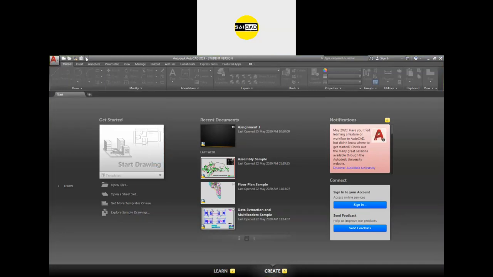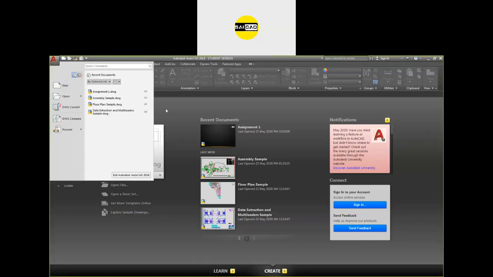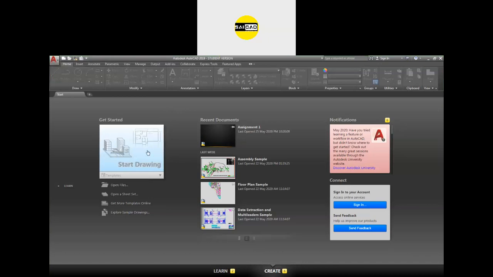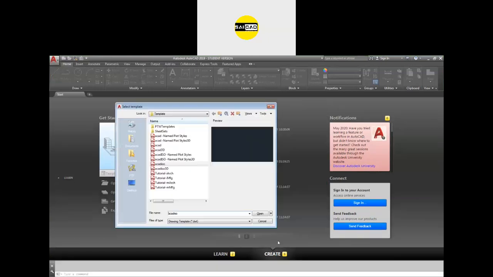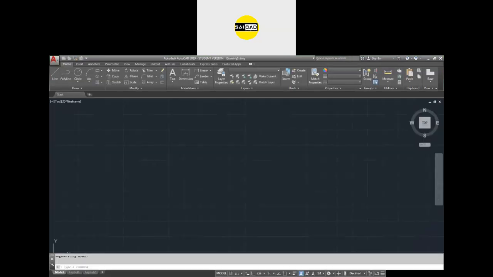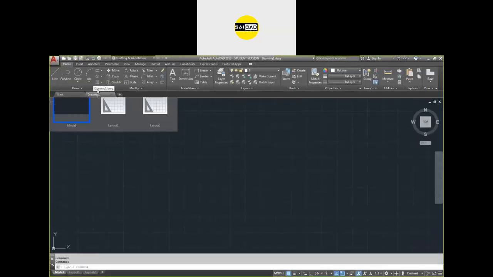Now we have some tools here. Here you will also get the new and open file option. This is called the quick access toolbar. After that, to start a file, you can select any option from here, here, or here, or you can use the shortcut Control N for the new file. Just click on Start, and we will have a template option from Control N. If you just click here, you will directly see a file open right here in the new tab.